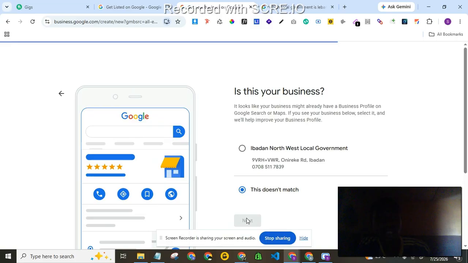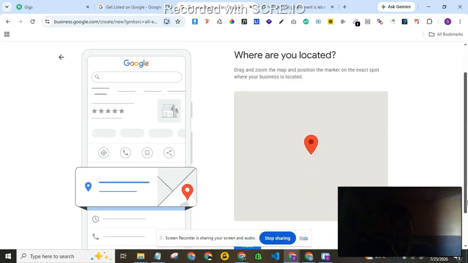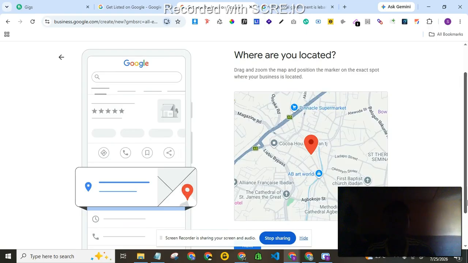So where are you located? You have to drag the area in which your business is actually located, because Lebanon has been registered on a map. So for your own specific area where your business is located, you can just move up the map.